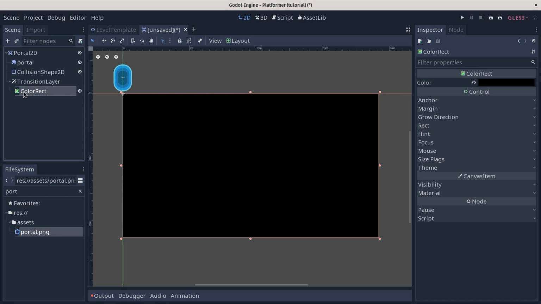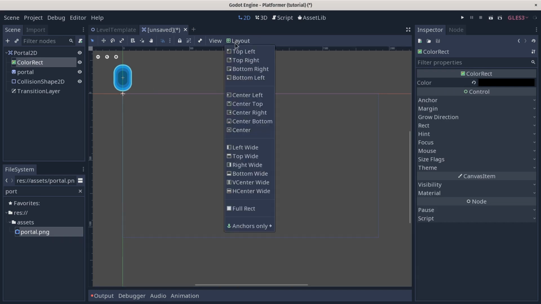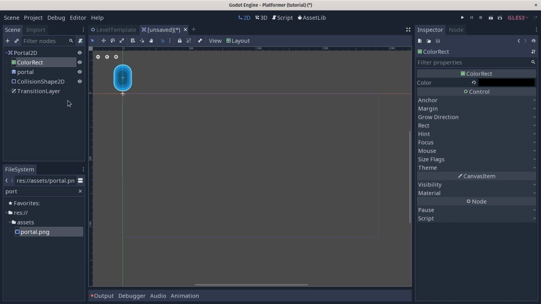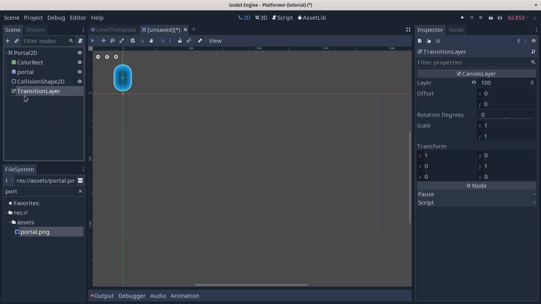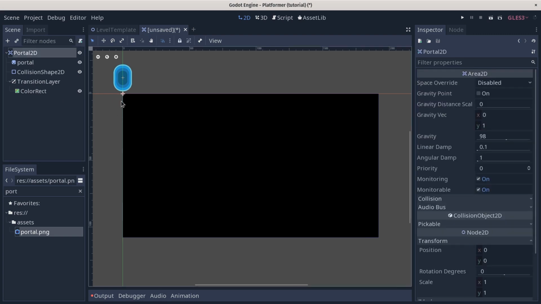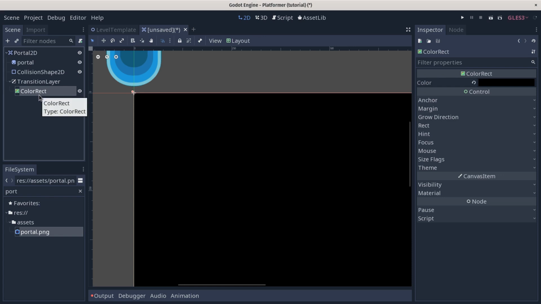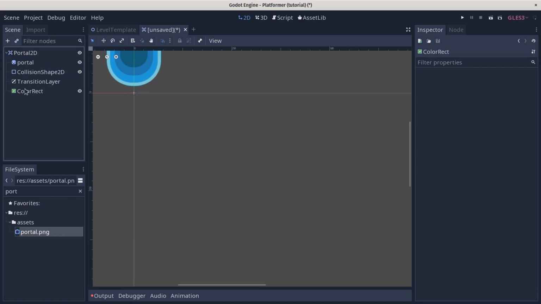Note that with UI nodes, if you place them as a child of Node 2D, you will see the color rectangle collapse. This is because this layout option to use the full rectangle is the full rectangle of the parent of the UI node. When you are under a simple node or a layer, it's like there is no parent, so it's going to use the entire game window or viewport. But when you have a parent Node 2D, our area 2D itself is represented by a point in space. That is why the color rectangle also becomes a point in space when we set it as a child of the portal.